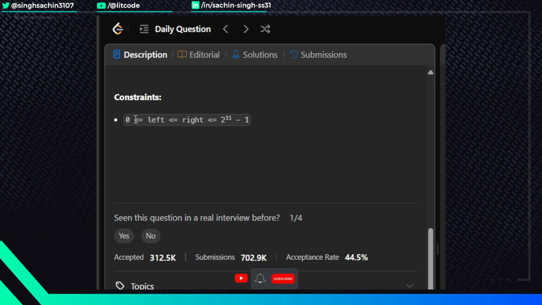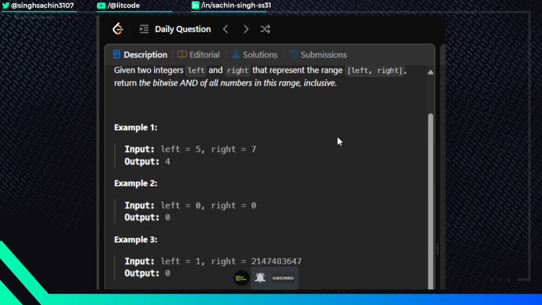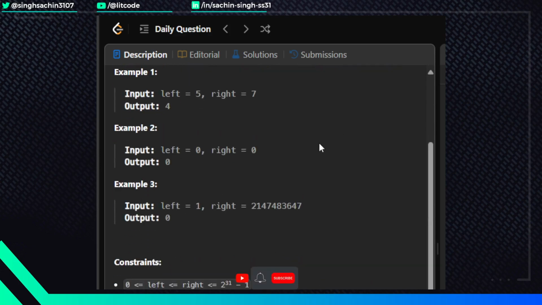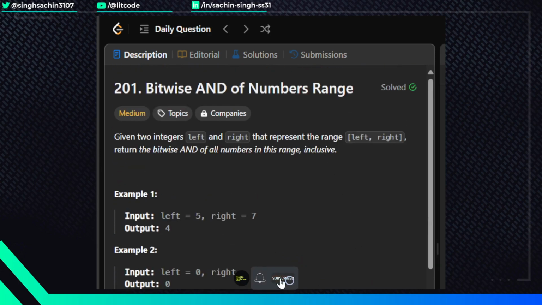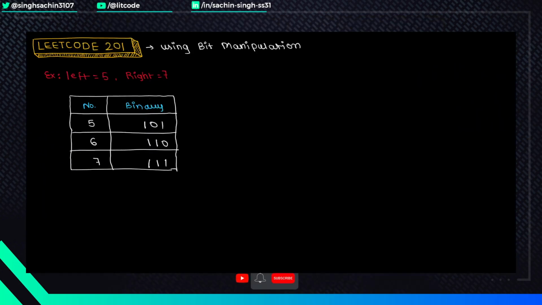But if you come to the constraints and see the range, the numbers are quite large, so that won't be an efficient solution. Rather, let's check out the approach which you can use to solve this question.